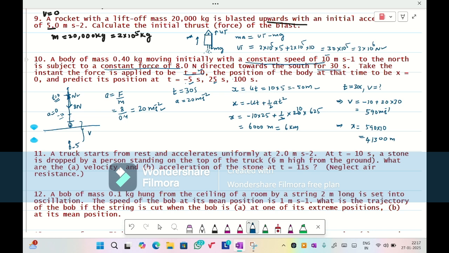Okay. Minus means it is initially at one point like this. If you take the graph, t is equal to 0 seconds, and take x as the x-axis distance and the time. If you take time on the x-axis here, it is minus 50 meters initially. It is minus 50 meters at t equal to minus 5 seconds here. So this is the point. Now t is equal to 0. It is a reference line I am taking, x equal to 0. So this is t equal to 0, x equal to 0 reference line.